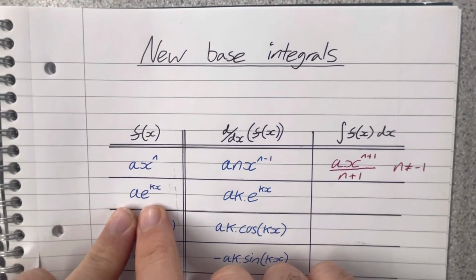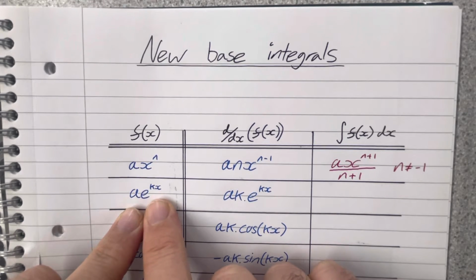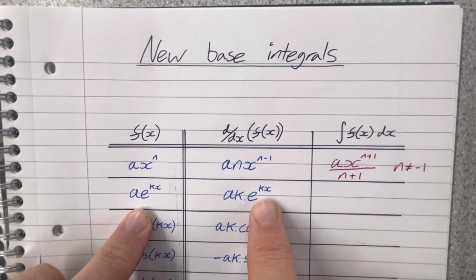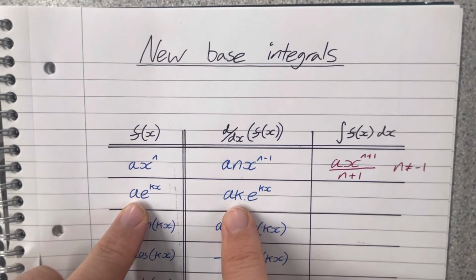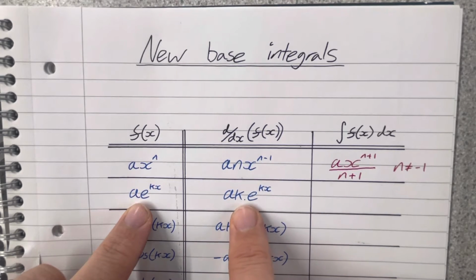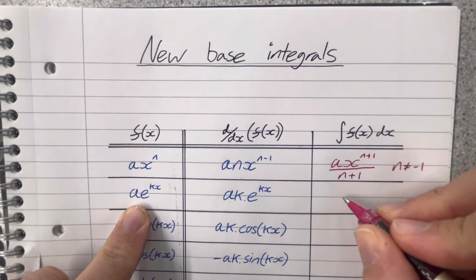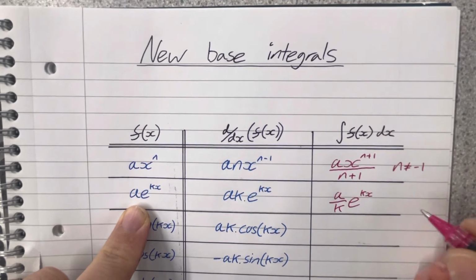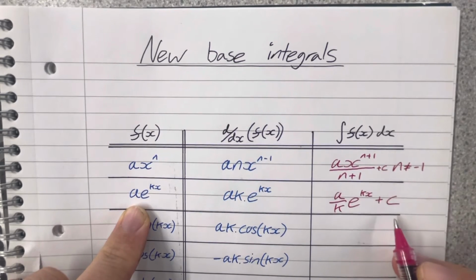Okay. When we have an exponential, that's ae to the power kx, a natural exponential function, when we differentiate, the multiplier of x will come down as a multiple, and the exponent of e will remain the exponent, that doesn't change. So when we reverse that process, we want to go from here back to here again, we're going to divide by k instead of timesing by k. So if we have ae to the kx, when we integrate it, we get a over k times e to the kx. And what I should have written up here as well was this constant of integration, plus c.